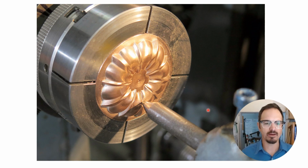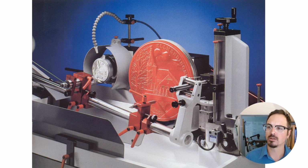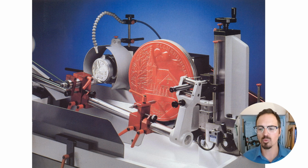So now once we have these molds, essentially we can chuck them up on the reducer replicator and cut a die in tool steel. And this is just a stylus, a tracer in the reducer replicator. This is an example of a modern reducer replicator. A lot of them were made way back in the day. This company is still making them. They're also known as a medallion machine or an automatic engraving and reducing machine. They are designed to take a model, trace it, and then cut it at a smaller size with incredibly fine detail into a block of steel, creating a finished die for stamping.